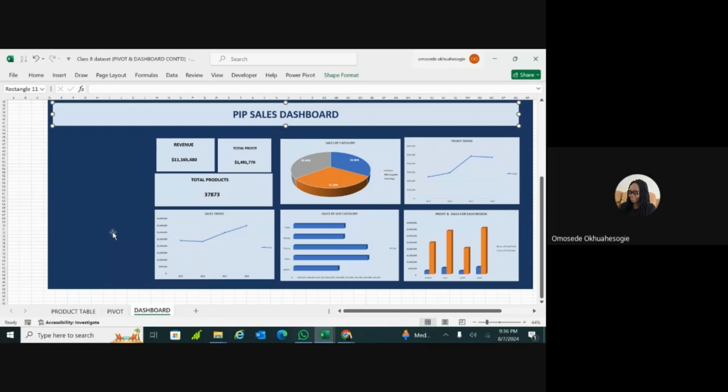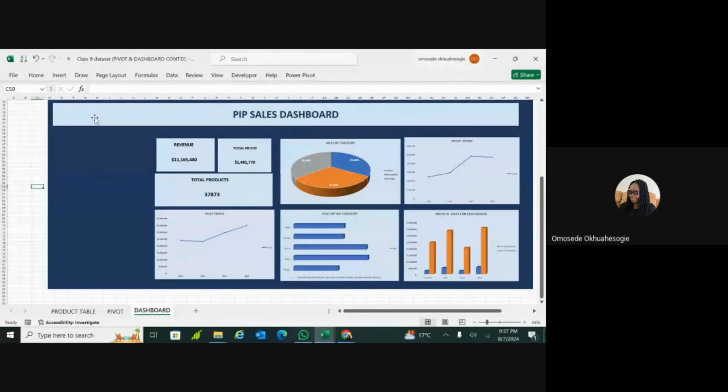Okay. I think the simple way to put it is the slicer is used to filter items. Let's say you have bigger items and smaller items. If you want to see only the smaller items, you use a filter. The filter will let you collect all the smaller items, and if you want to throw the bigger items away, you can do that. So a slicer acts like a filter.